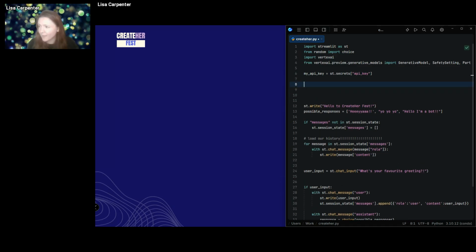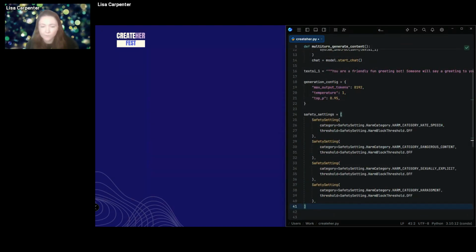So we're going to want to bring in that multi-turn generate content and the safety settings and all of that. Normally I would put this elsewhere. This single file is going to get a tiny little bit messy, which isn't great, but we'll just have to fix it. If you were building for real, I'm sure you would put these into beautiful modular pieces and have them externally and import them all in.